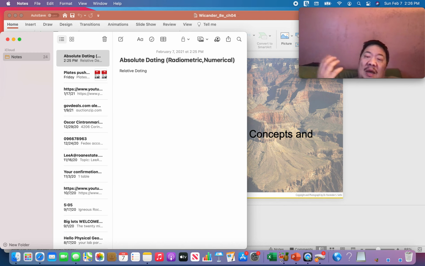For example, if I pick up a piece of granite, an igneous rock, I want to know how old it is. And if I use radiometric dating, I might be able to figure out, based on how many parent and daughter atoms are in the rock, how many half-lives have gone by. In other words, I can figure out how old it is. So absolute date, I pick up a granite and I find out that piece of granite is between 380 and 382 million years old. That's an absolute date.